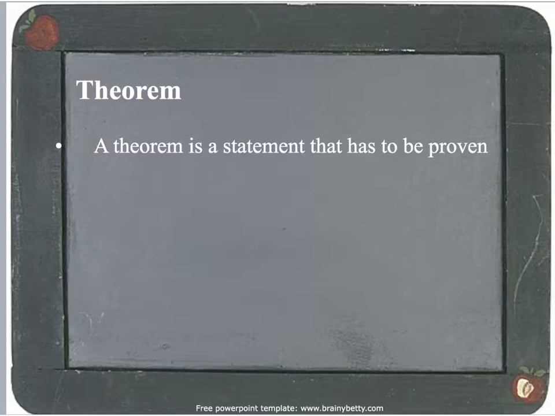All right, then we get to theorems. So those are all postulates, and postulates are just like, hey, you can believe them. You don't need to sit there and prove them. A theorem is a statement that has to be proven. We're going to need a little more backup. So if you're saying that this theorem applies to something here, I need a little more proof that this is a situation that it matches.